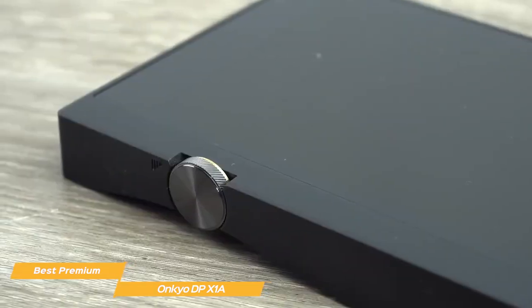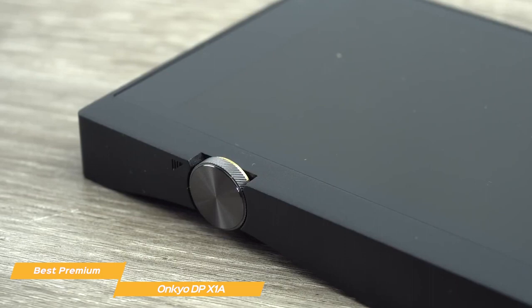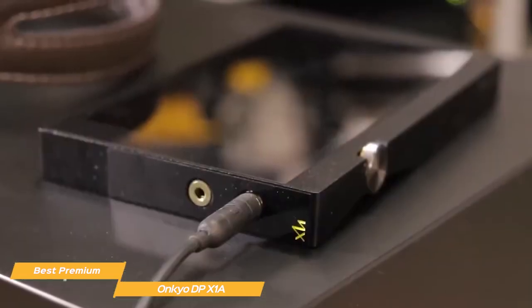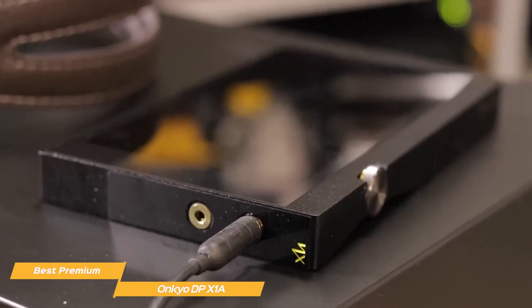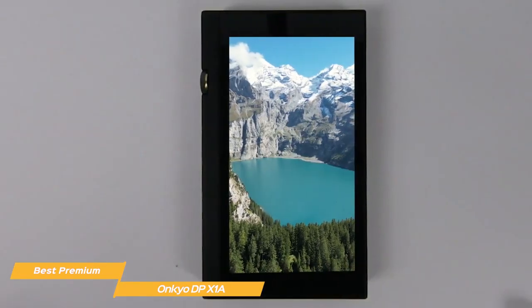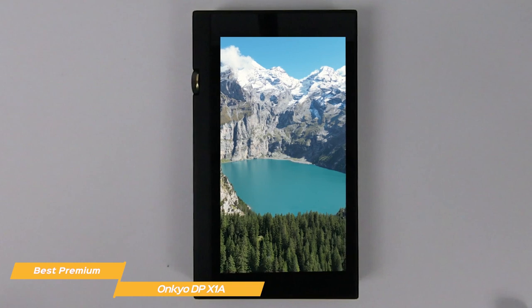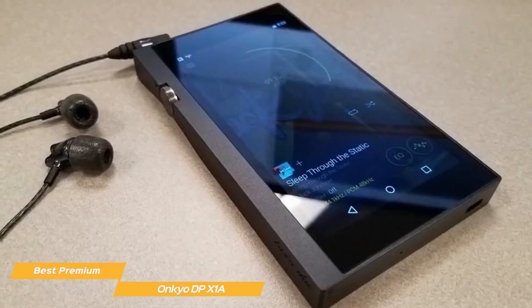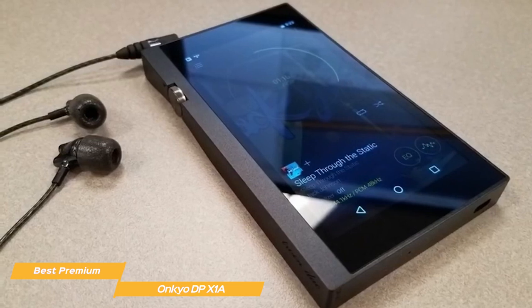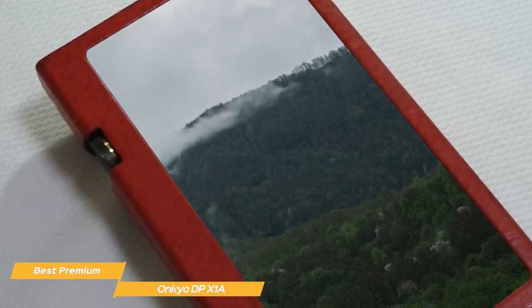The device is significantly bigger than the Sony Walkman and is also 0.5 inches thick, but its dimensions make it about the size of the average smartphone today, meaning it is still easy to carry around. On the Onkyo you will find a volume wheel, a play-pause button, a microSD slot, and two headphone jacks — 3.5mm and 2.5mm. The front of the Onkyo has no buttons as it features a large touchscreen, great for those used to their smartphone's wide touchscreens. Unlike the Sony Walkman, the Onkyo runs Android 5.1, and if you've ever had an Android smartphone you'll get used to the software quickly. Onkyo also provides a section called Useful Apps with apps built explicitly for the MP3 player.